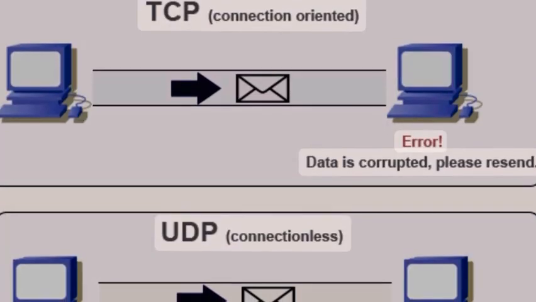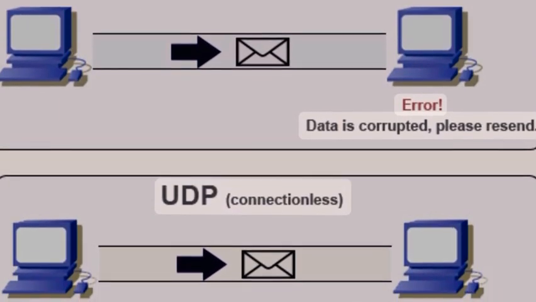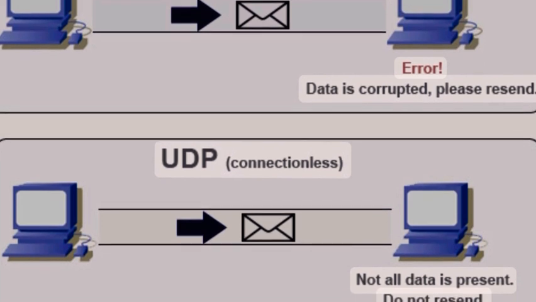So UDP offers a faster yet less reliable method of data transfer compared to TCP. UDP is all about speed. It sends packets of data across the internet without checking if they've been received. Now, this makes UDP faster than its counterpart TCP. So if speed is your game, UDP has got your name. But remember, it comes with a little risk.